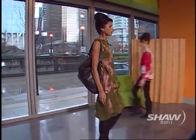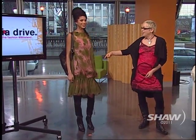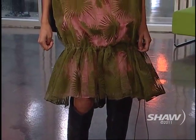Oh, so this is new. These were curtain sheers. This is day to night. Isn't this adorable? This is day to night to bedtime. It's all in one. You never have to change.